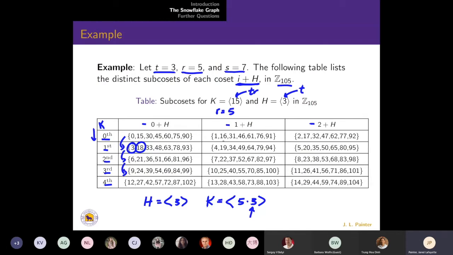Okay, and then for the first coset, you do the same thing we did before. You just take all the previous coset elements and add 1 to each of them, and then the same thing for 2. So this is essentially how we set this up. I'm going to come back to this table a little later because we're going to clearly define how we can write elements out in this set.